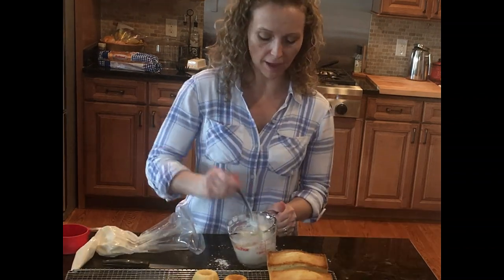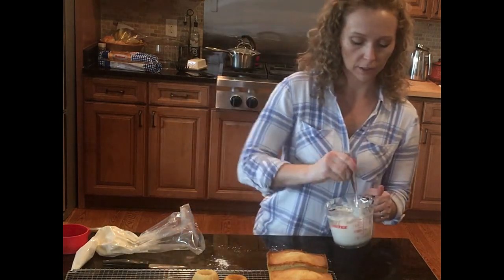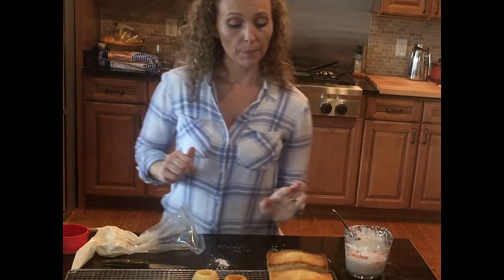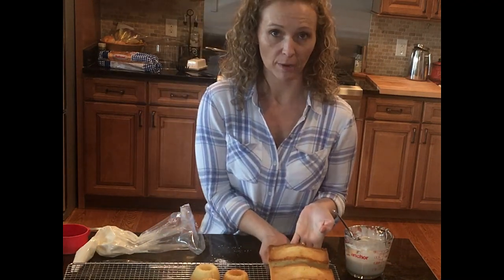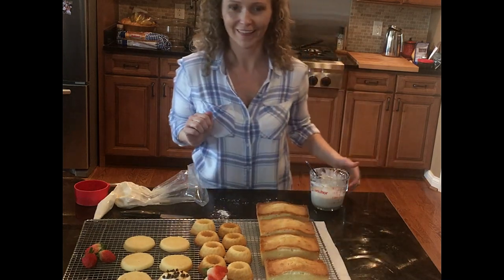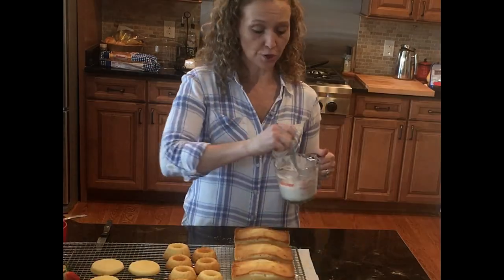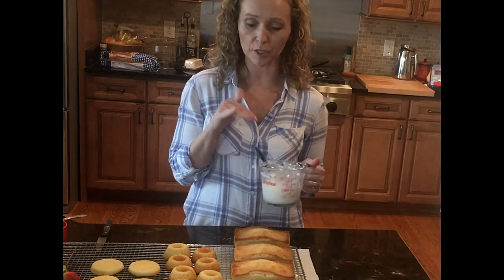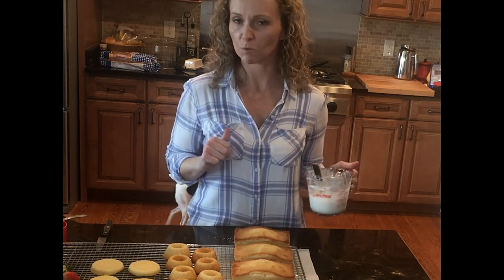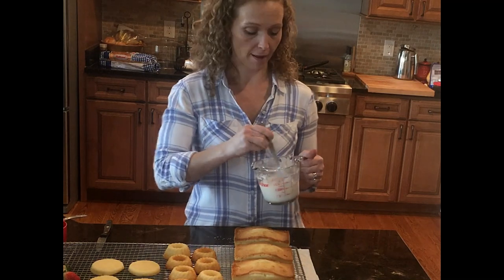Okay, so once you have that ready, you are literally just gonna drizzle it over your pound cakes. But I'm actually gonna line some paper towels underneath my cooling rack here because it's gonna get all over your counter. Just like that. Okay, and you can just keep this directly on your fork. You could also put this into a smaller Ziploc bag and drizzle back and forth like this. Most people don't care. I'm just gonna use the fork that I have.